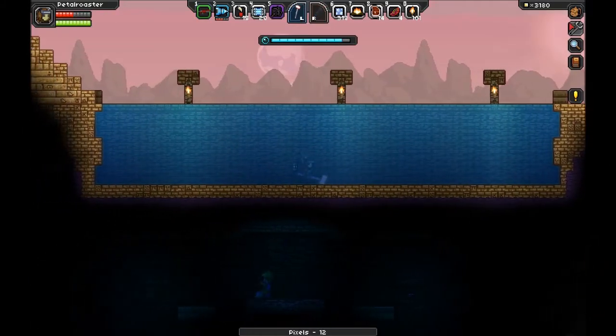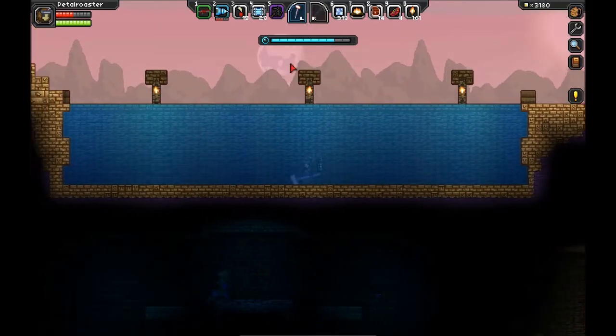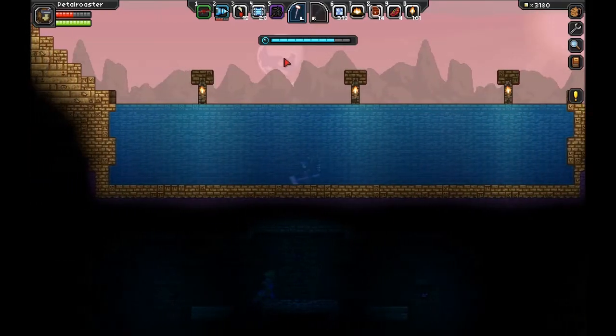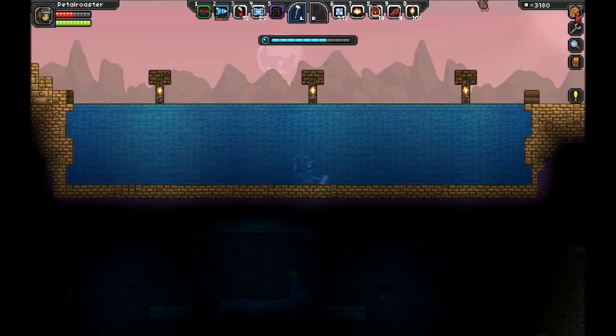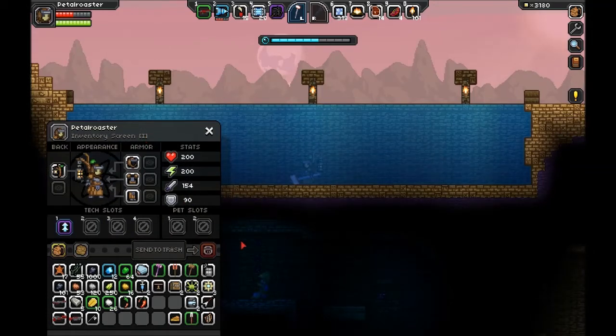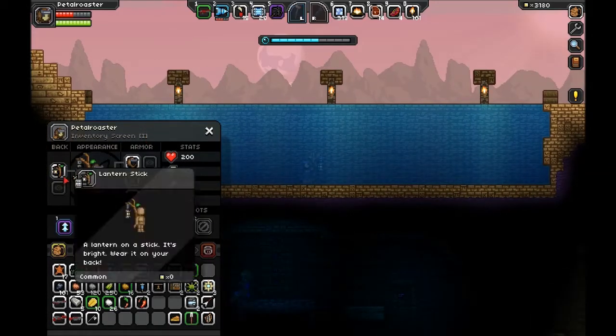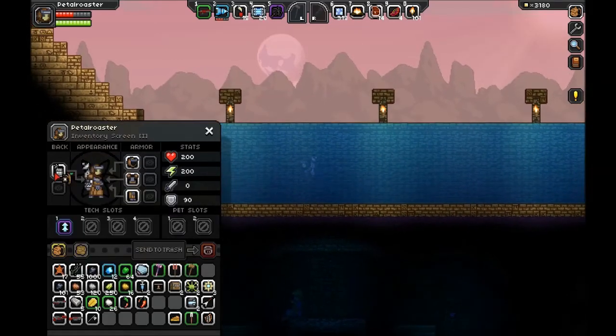Oh, by the way, what I wanted to show you is, you see, I'm underwater. Oh, what was that? I'm underwater and surely I can't breathe underwater. But what I can do is, if I put on my survival system, I can actually breathe underwater.